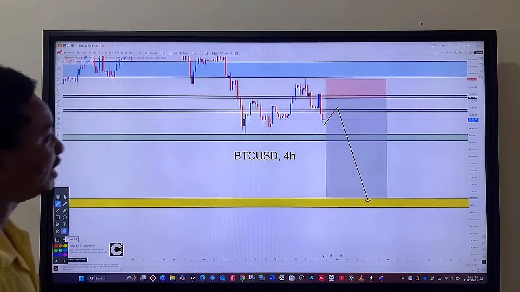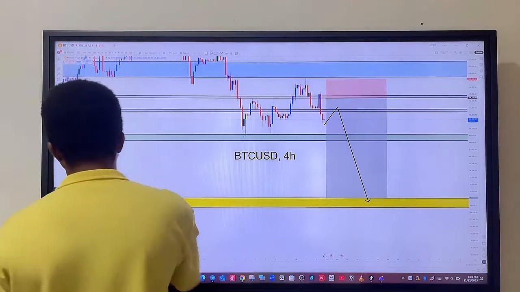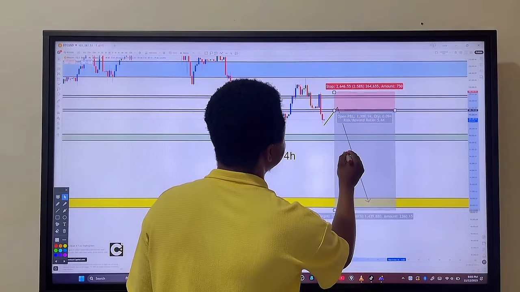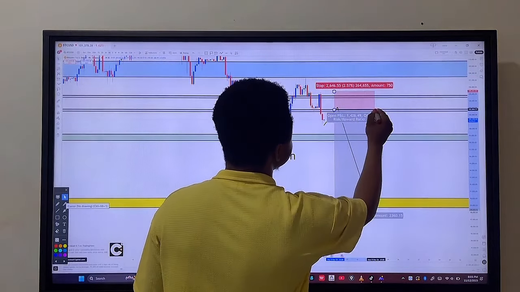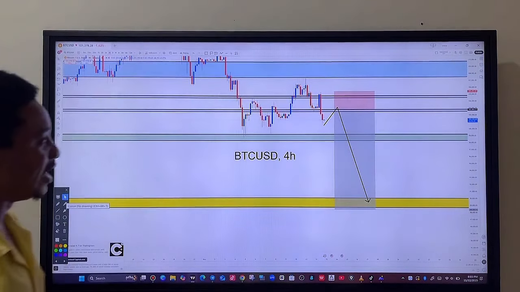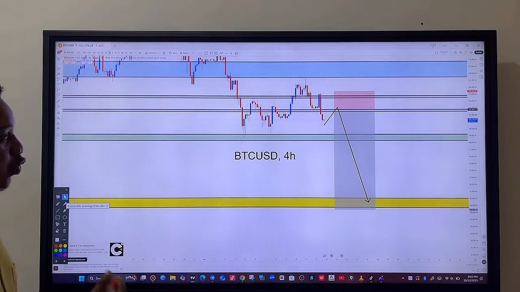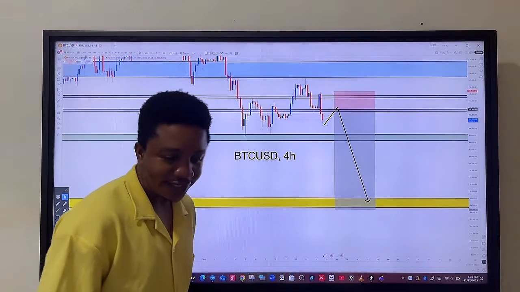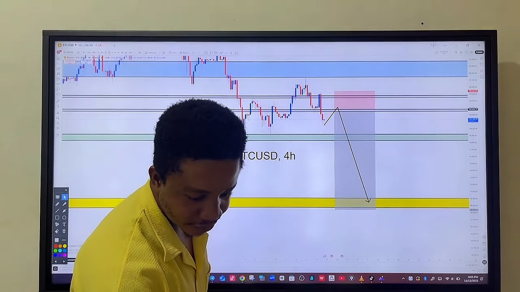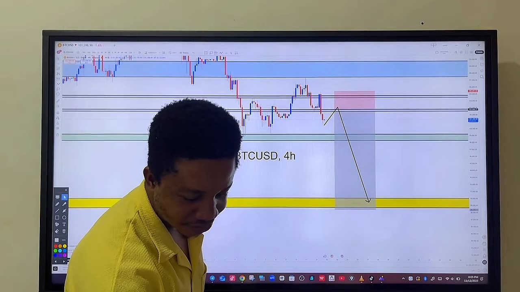Okay, so the next setup comes in this manner. So this will be the next selling setup on BTC USD. Alright, let's move to the next one in the comment section. Keep dropping your pairs in the comment section for me. I will see it and I'll be able to analyze it as well.